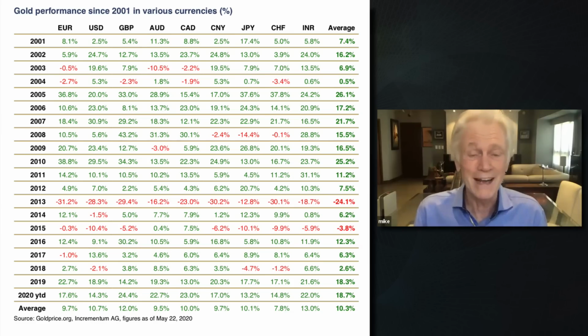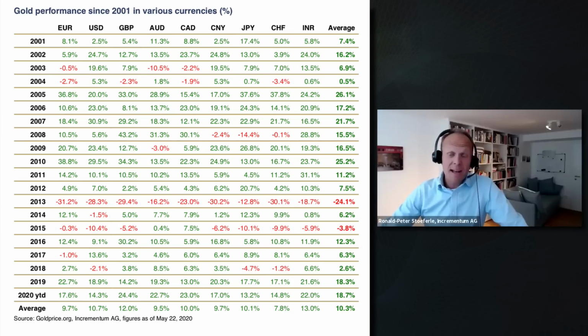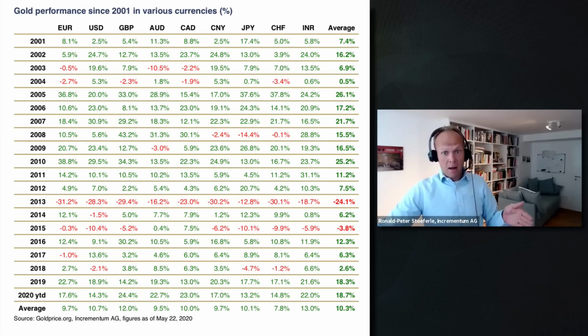Am I correct there, or what do you think? Yeah, absolutely. I think that most of the time when I show this chart, people just cannot believe the numbers. And we say, you can check them, they're 100% accurate. And if you have an even longer chart since the 1970s, for example, where the 80s and 90s weren't the best decades to hold gold, still, since then, you've got a compound annual growth rate of 10.1% in gold. So that's not that bad, actually.